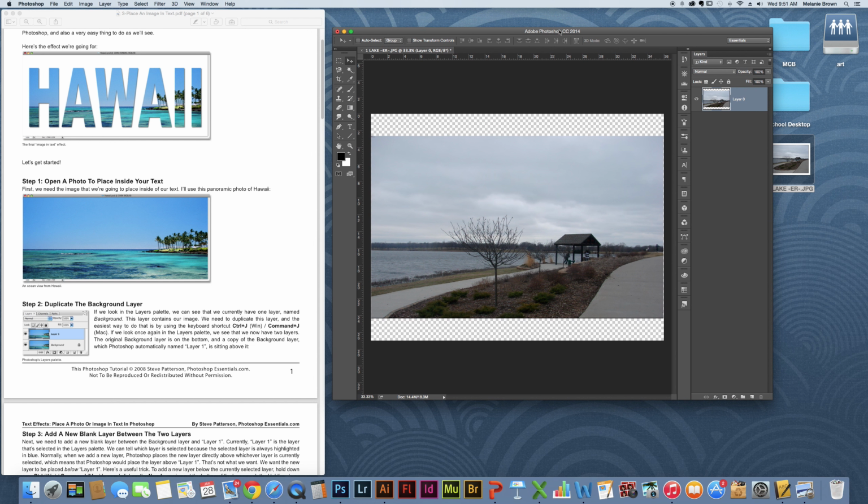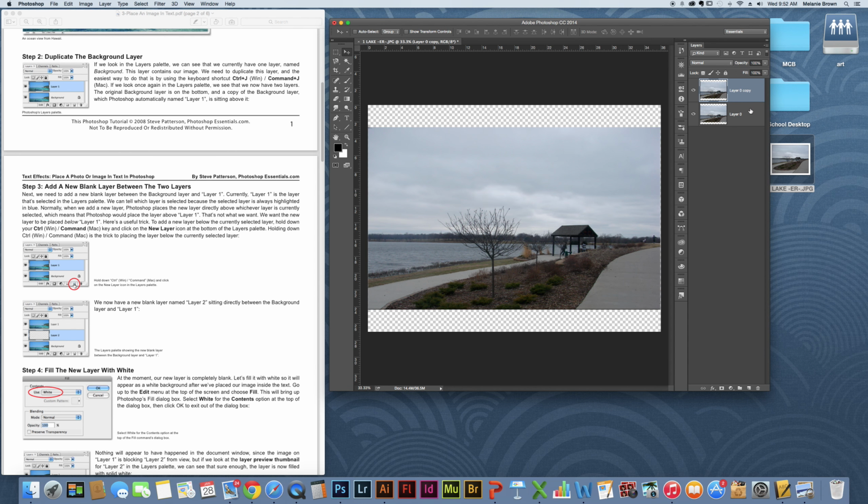And the next thing we're going to do is add a new layer. Now, depending on which layer you're clicked on is where the new layer will go. The new layer will always arrive directly above the currently selected layer. So if I have this selected and I hit Create New Layer, it goes in the middle. I'm going to Command Z that. If I have this selected and I hit Create New Layer, it's going to go on the top. Command Z.